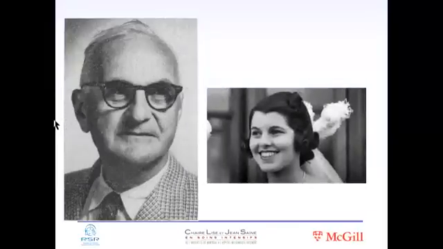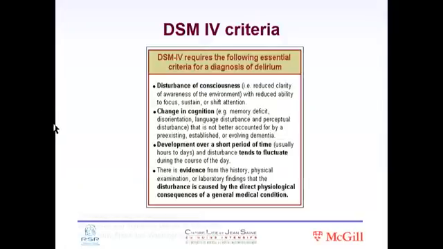And this is a picture of Joe Kennedy's daughter, who also was seen by a psychiatrist. Her behavior was deemed to be inappropriate, and she underwent a lobotomy. So these sort of historical and later publicized elements led to the need to create criteria that were really rigorous and particularly attentive in terms of psychiatric patients who were considered vulnerable. And these are the DSM IV criteria that underpin most of the diagnostic approaches to patients in the ICU. And I'm putting them out for you because they are actually the only DSM criteria that are based on phenomenological observation.